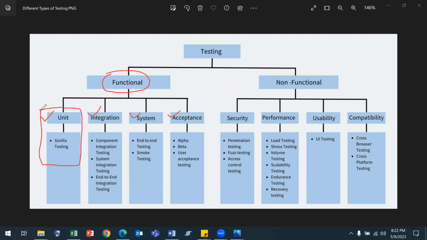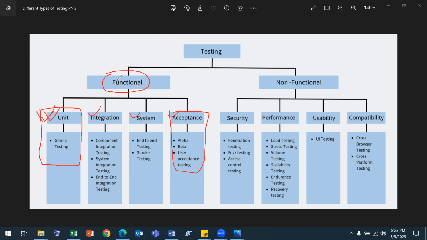So that type of validation they're going to perform on their end, which is the developers. Unit testing is basically done by the developers. The QA is not going to do any type of unit test, but as a QA, you need to perform integration testing, system testing, and acceptance testing, based on the company. Why am I saying based on the company? I'll come to acceptance testing later on. So basically your focus is functional testing, with integration and system testing.